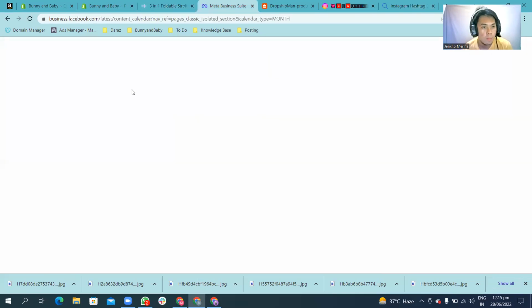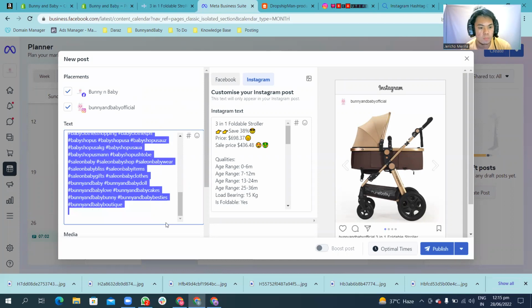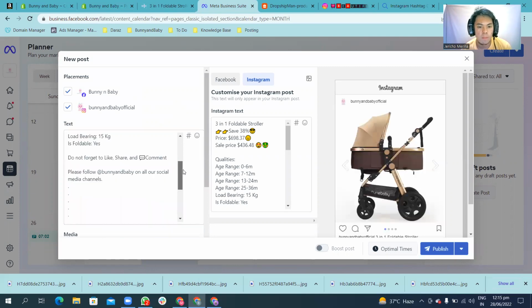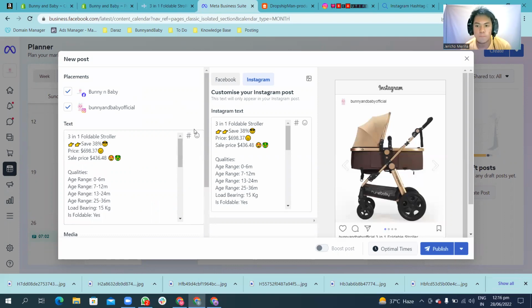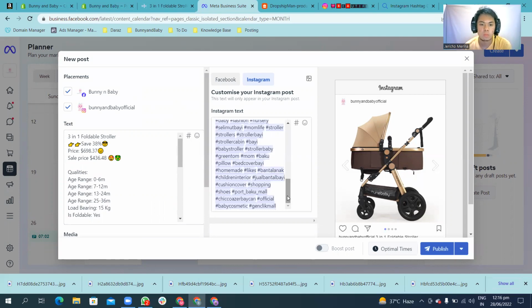We will come to this product and we will replace the previous hashtags with the new one. Now these keywords are totally relevant to this one, and this strategy works, and you can get a lot of insights on your social accounts. You don't need to run ads to get likes and comments. After like 4 to 5 days, I will show you the insights of these postings. Okay, so now it is good to go.